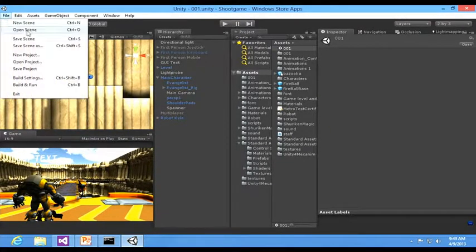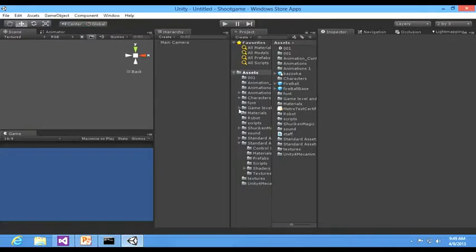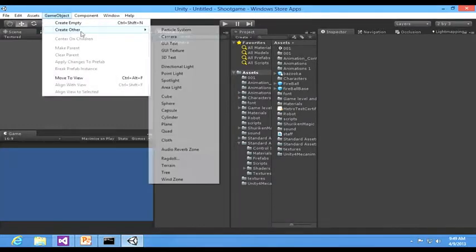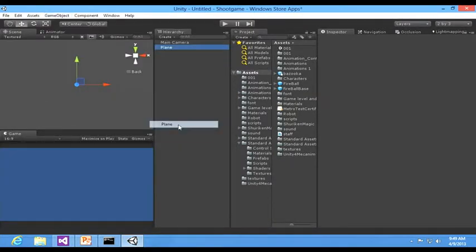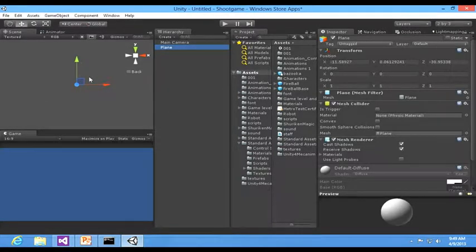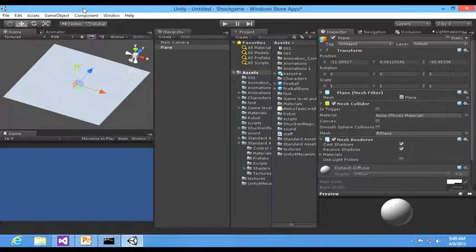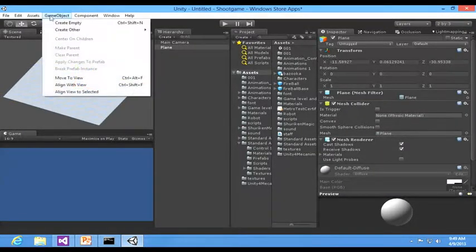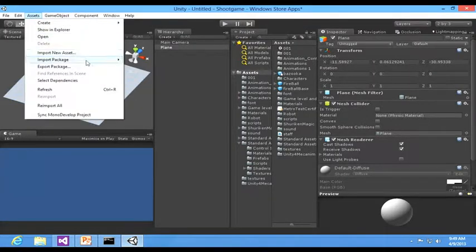So we're going to create a new scene. Okay, a totally empty scene, and we're going to start to create a similar experience. So let me create here a plane. You can use simple objects in Unity. I have here a plane. And Unity comes with a lot of prefabs to make it easy for you to make a game. Some of the prefabs can be found here.